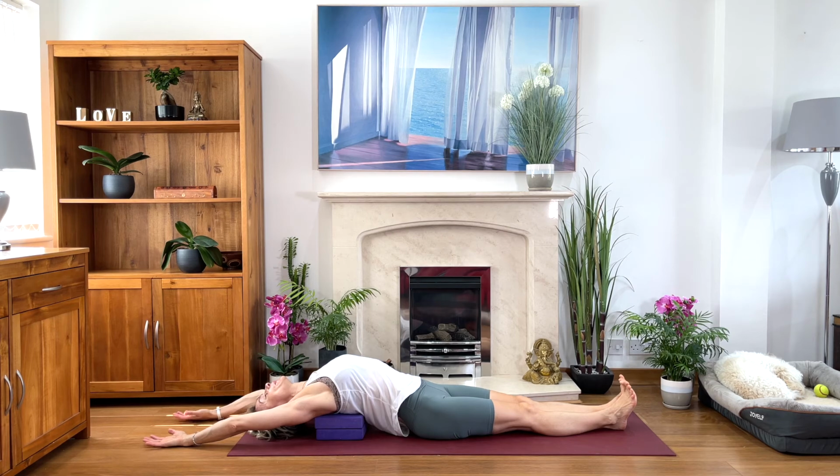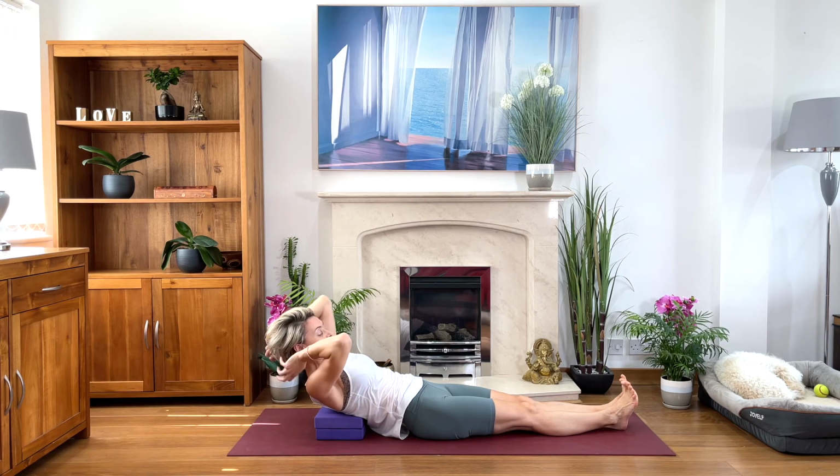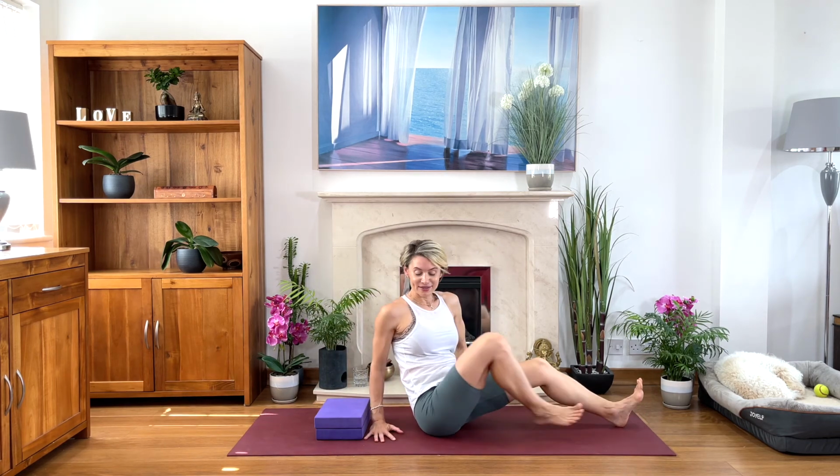When you're coming up, hold your head with your hands and come up. Engage your core, come back, and then maybe you use your hands, press into the floor, and come up sitting. Okay, well done everyone. So now, moving into the final relaxation.